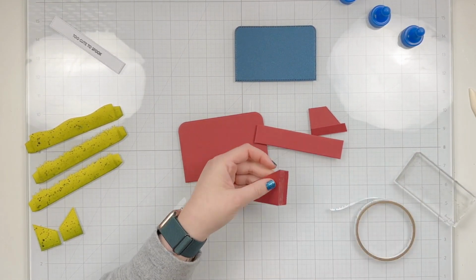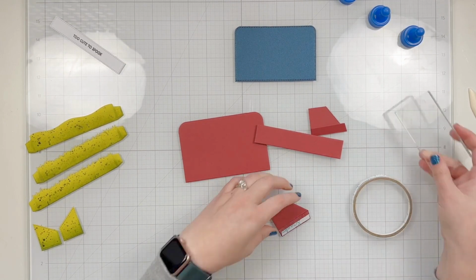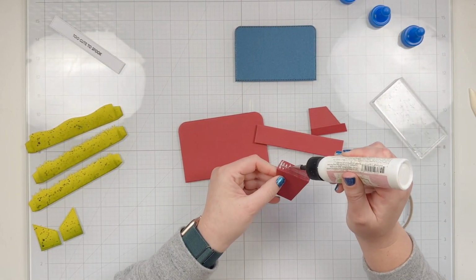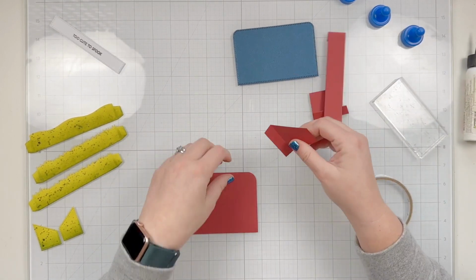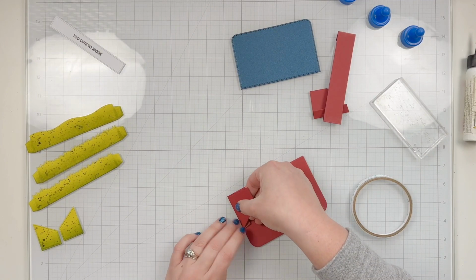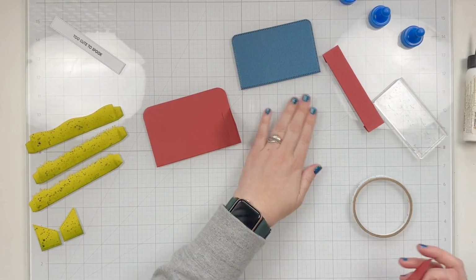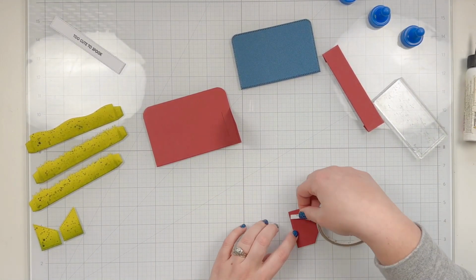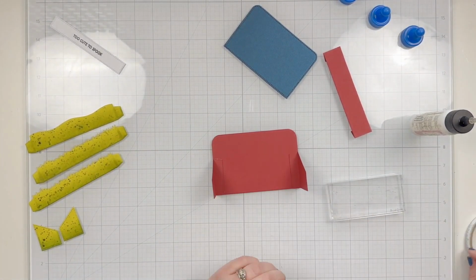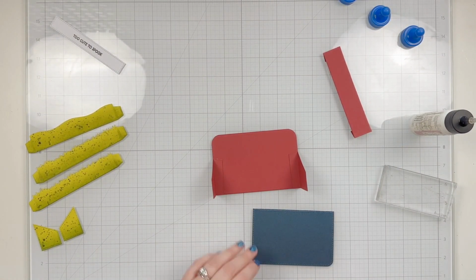It's really cute. I am using some double-sided adhesive tape to add my adhesive on the flaps of these side pieces that will connect to the back piece. And then I'm going to use a little bit of wet glue just so it can give me a couple seconds to make sure I have it placed right where I need it to be placed on the back piece. I am gluing it towards the front side, so I'm not gluing these flaps around the back. They are on the front, and that will line up perfectly flush along the sides and bottom for both of those pieces.